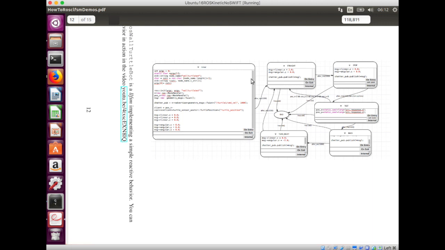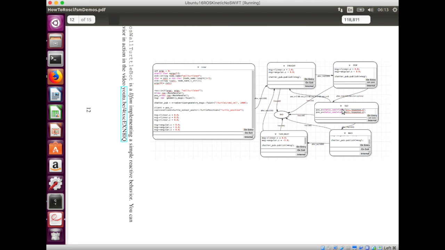So in order to operate a sensor, these machines are going to have to ask for a service. As you can see here, this is a service we're going to build to request the position of the turtle from the ROS environment. If that position is not too close to the wall, which is this situation, it will go back and continue to move straight.